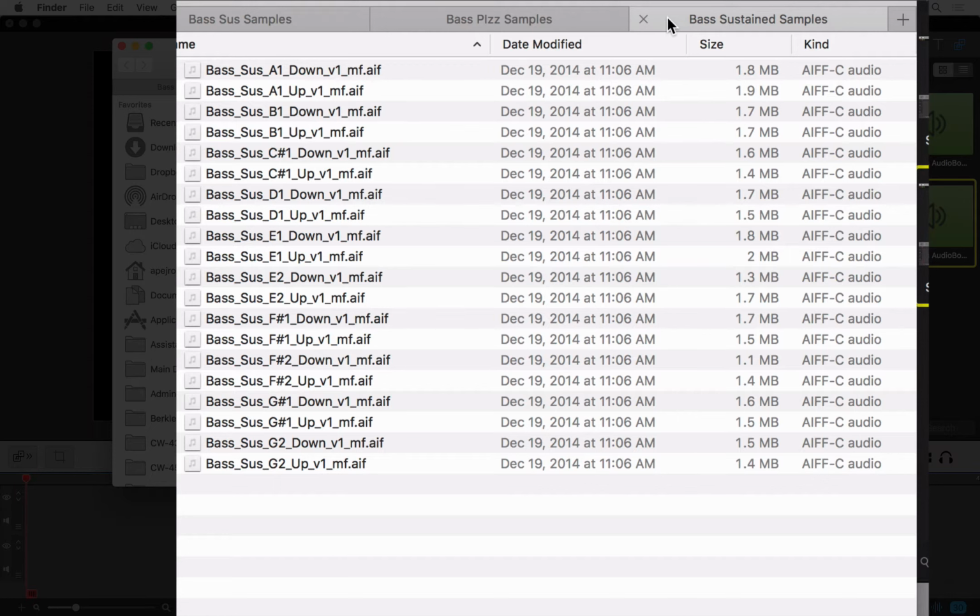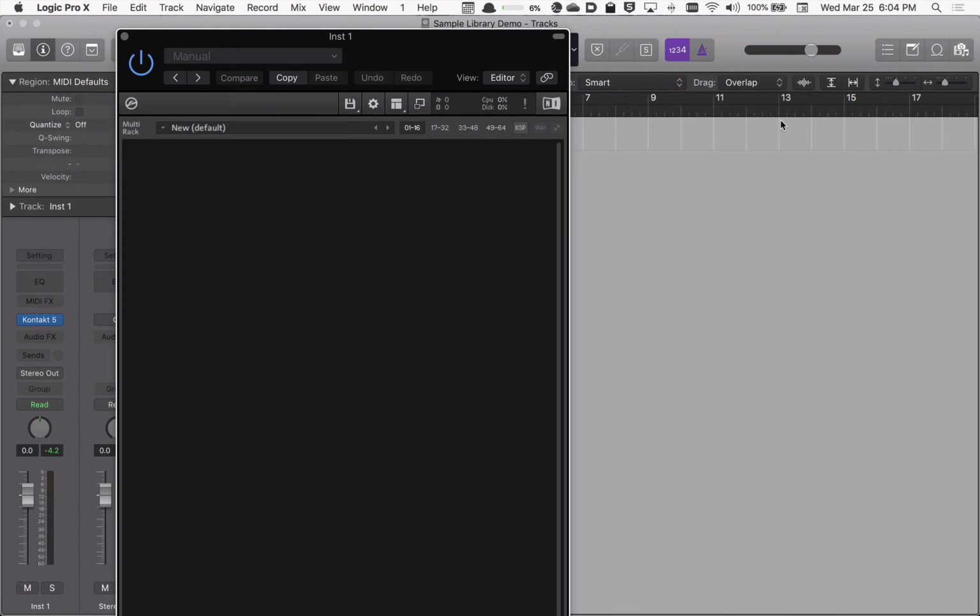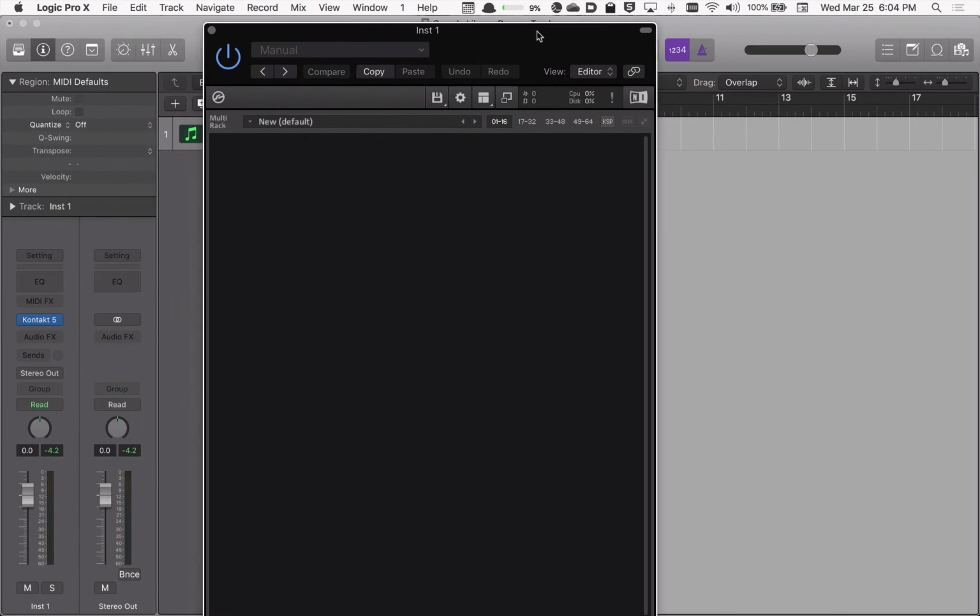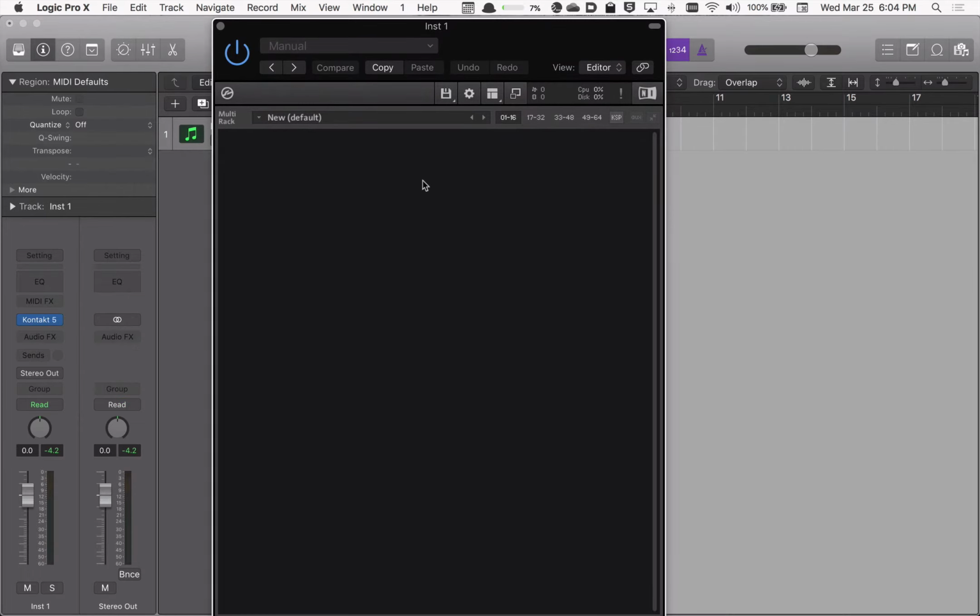So let's switch to Logic, where I open an instance of Kontakt. Okay, here we are. I have a brand new instance of Kontakt without any presets loaded. Since Kontakt is a sampler, it basically doesn't play any sound until we load some samples or some presets.